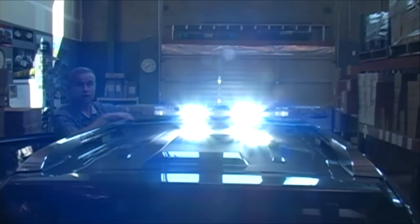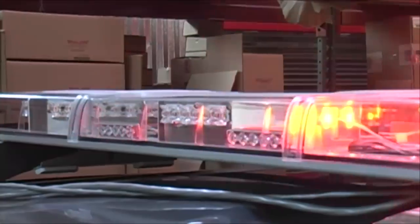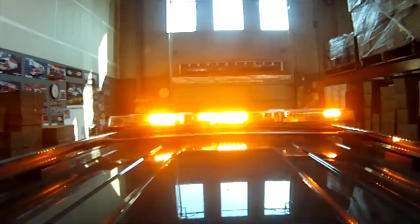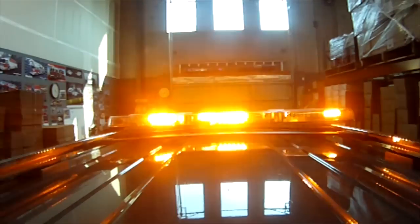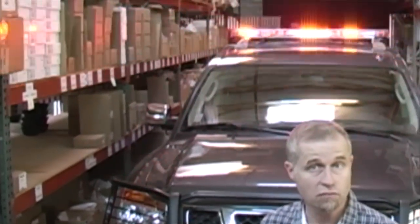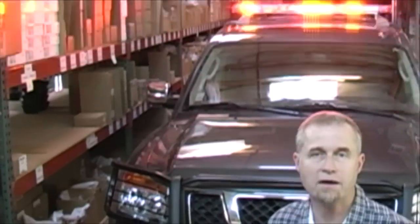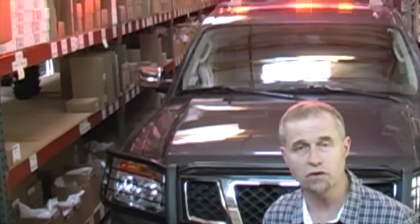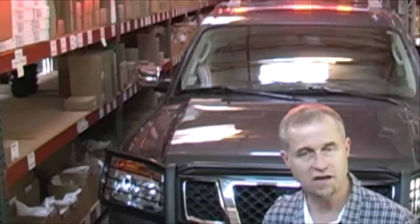Let's go ahead and turn the lights on and see what they look like. One of the other great features about the SN LBL4 light bar is that it has 27 different flash patterns. We'll take a look at some of them as we randomly go through those flash patterns — there's no particular order as we've set it up. Basically you would find a flash pattern that works for you, or you could have it scroll through some patterns. Once you find the pattern or patterns that work, you just leave it alone and it takes care of itself.